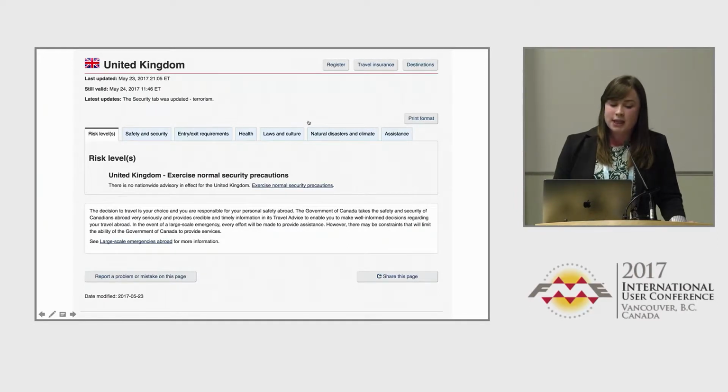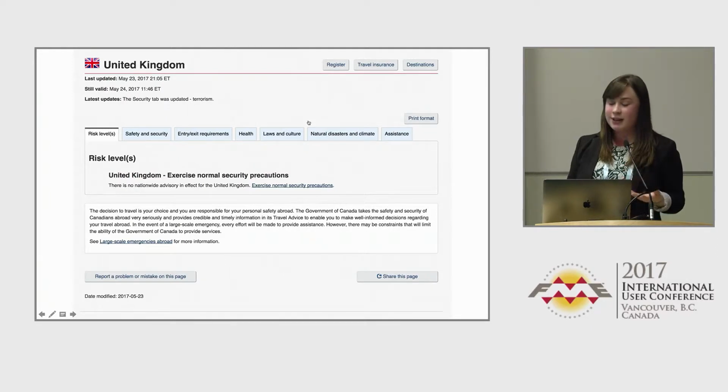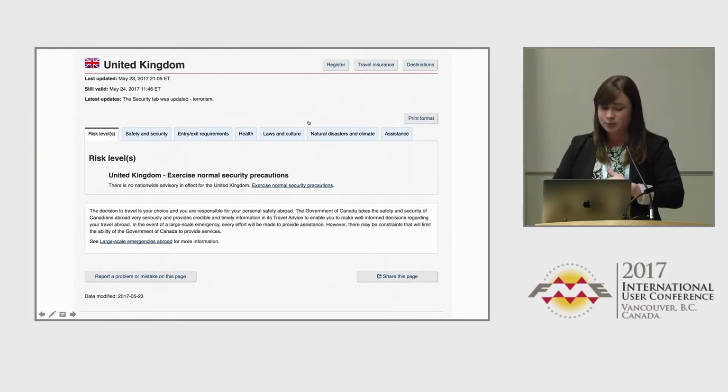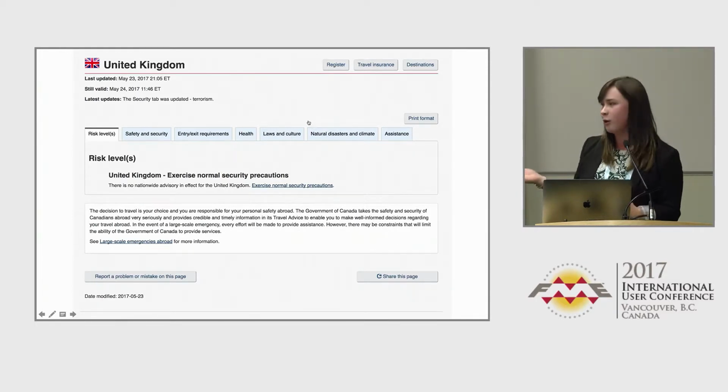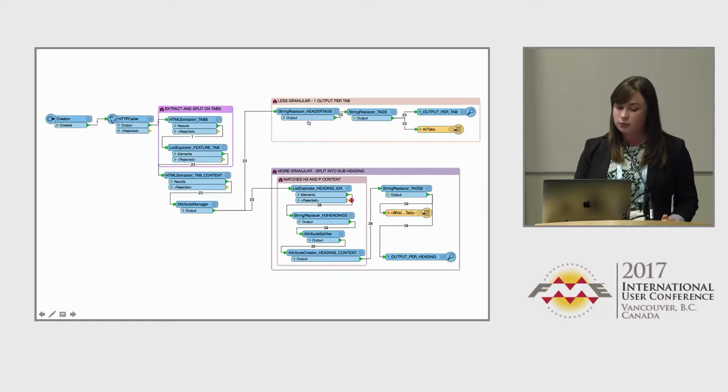You might have a website that doesn't have a nice JSON array. Maybe you just want to pull out text. So if the accent didn't give it away, I'm actually from the United Kingdom. So if I wanted to go back there and I was maybe interested in finding out what's wrong with the UK at the moment, what should I look out for, I might want to pull all of this information off this website into a different format that I can use.